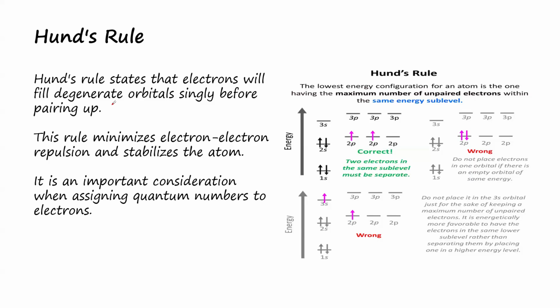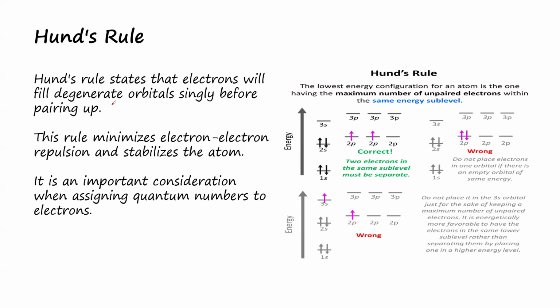Hund's rule says that electrons will fill degenerate orbitals singly before pairing up. Generally, when we are arranging electrons in orbitals using boxes, the first thing is to arrange the electrons in the degenerate orbitals singly before pairing starts taking place. And what are degenerate orbitals? Degenerate orbitals are the orbitals that split in a magnetic field. Which orbitals split in a magnetic field? It's the p, d, and f orbitals. The s orbital is not degenerate, because if you check the magnetic quantum number, we have a value of 0 for the s orbital. That is why it doesn't split.